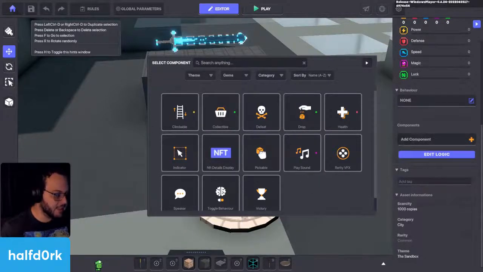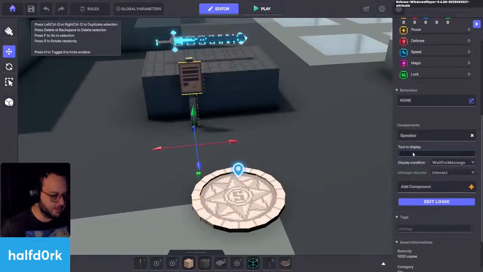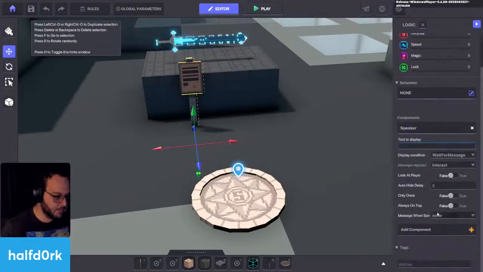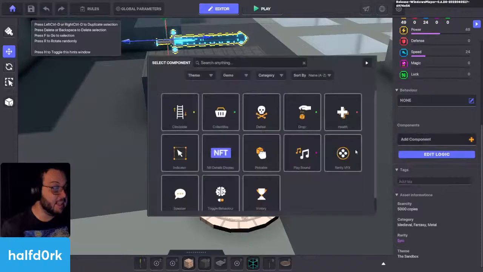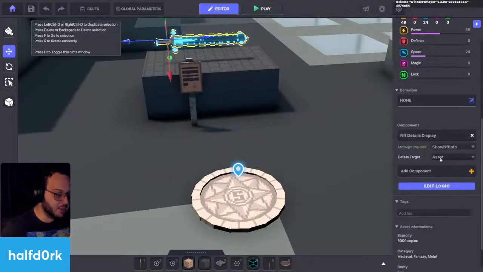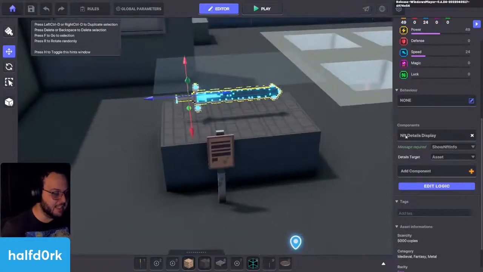So because the asset itself is inside the glass, we need to use a speaker component that when we talk to the speaker, aka the sign, it's sending out a message that is then received by our sword. So we can see that this asset now has the NFT details display, and it's waiting for that sword message.